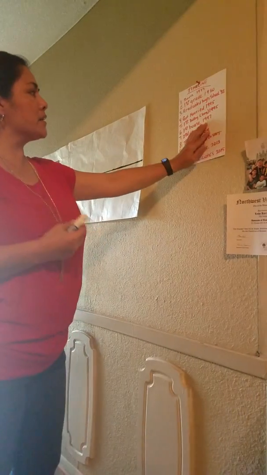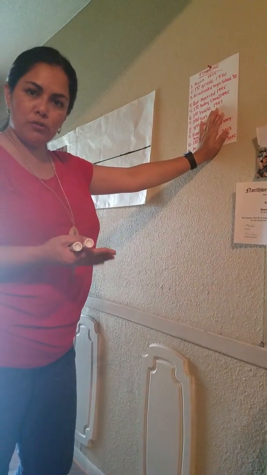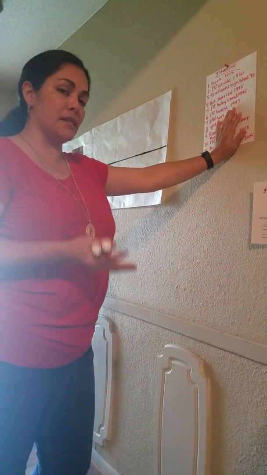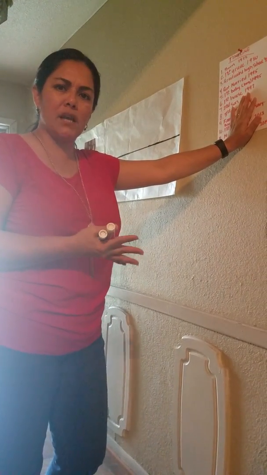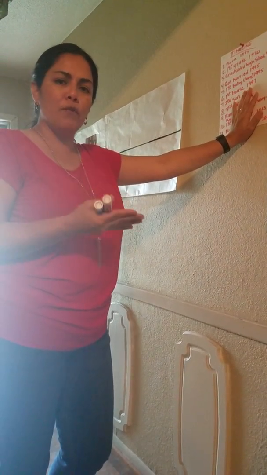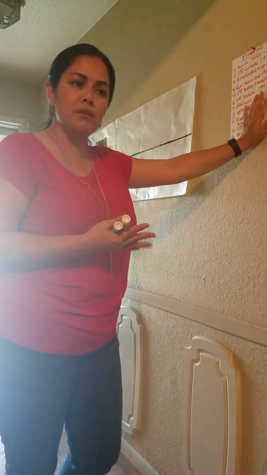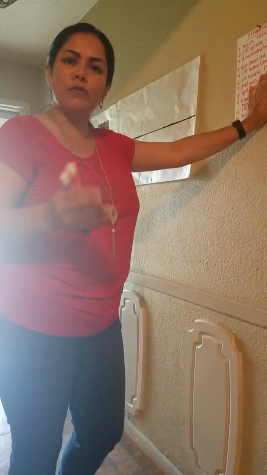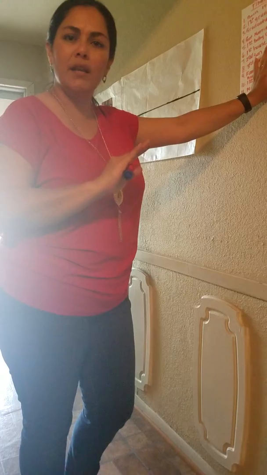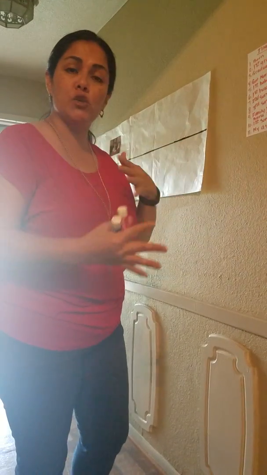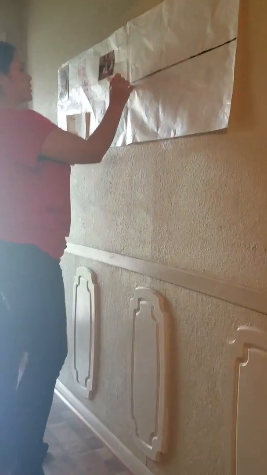Okay, next, I bought a house in 1997. Now, I didn't find a picture of the first house, but since I do know how to draw a picture of a house, I'm going to go ahead and post that on my timeline. So, boys and girls, if you don't find a picture of an event that you want to put on your timeline, if you know how to draw it, or if you want to cut a picture out of a magazine and post it on your timeline, that'll work just fine as long as it's a representation of your event. So I'm going to go ahead and draw my house.